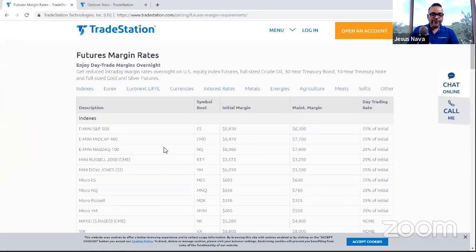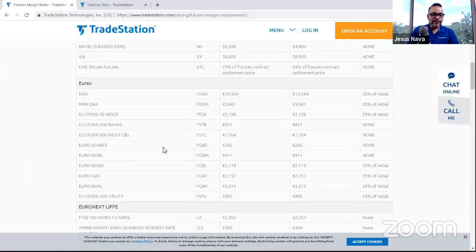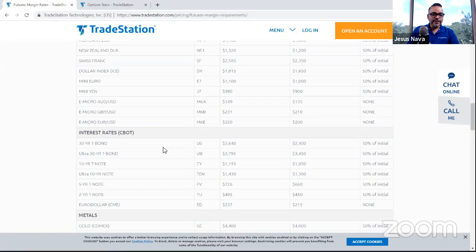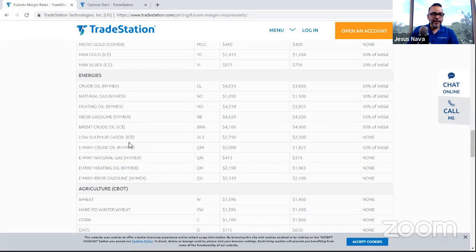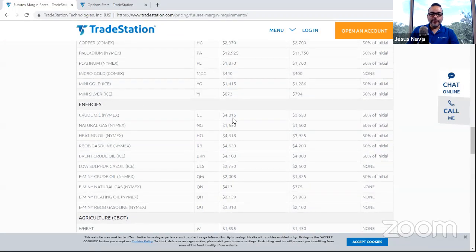What Vic is referring to is that for crude oil, let's see if we find it here, currencies, metals, energies. Here's crude oil. The initial requirement is 4,015. Maintenance margin is 3,600. So if you wanted to trade a contract of crude oil, we require you to have $4,015 in your account.